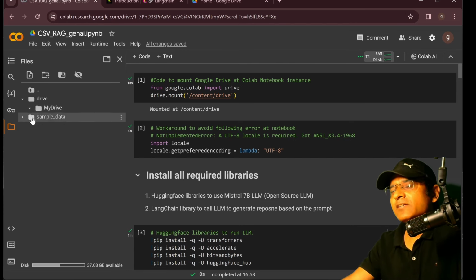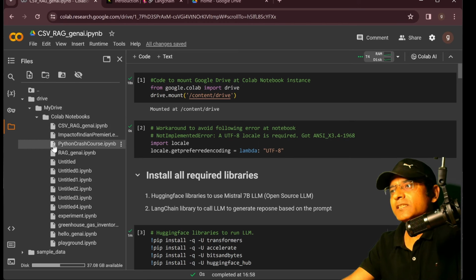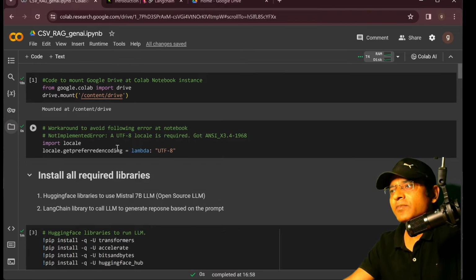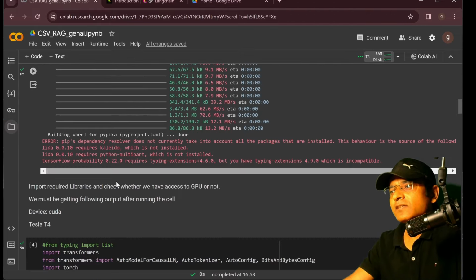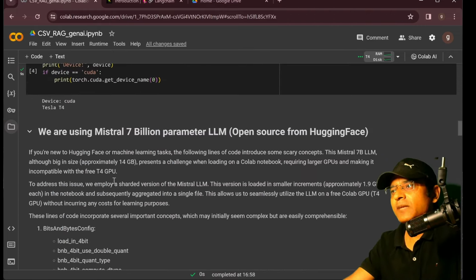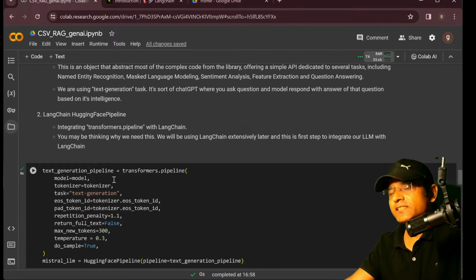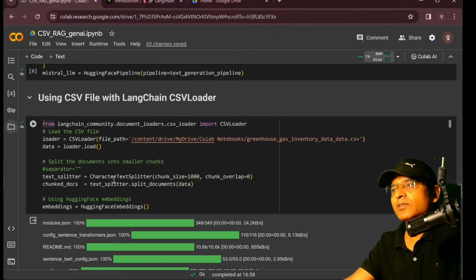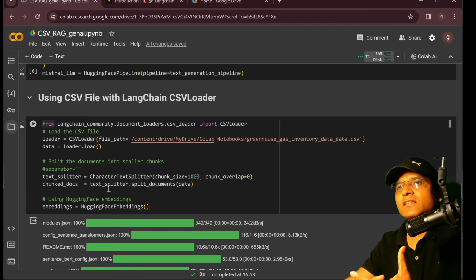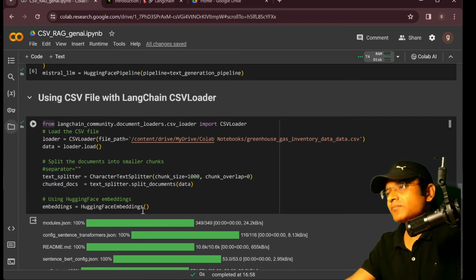In my drive, I already uploaded this greenhouse gas inventory CSV file, and I'll be using that one. All this code I already covered, so I am not going into it. I presume we have an instance of the LLM with us, and now we are going to use that LLM for our question answering task based on the CSV file.